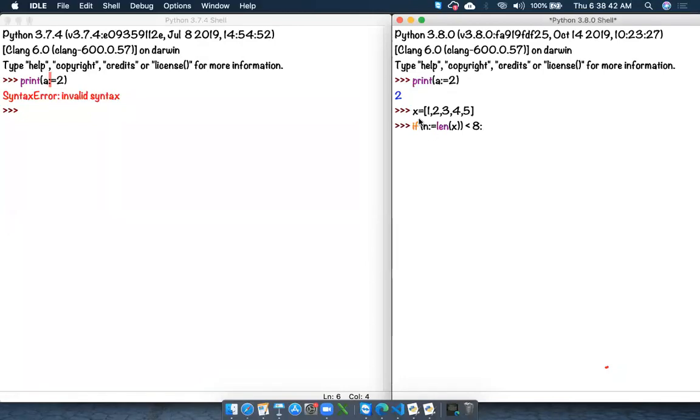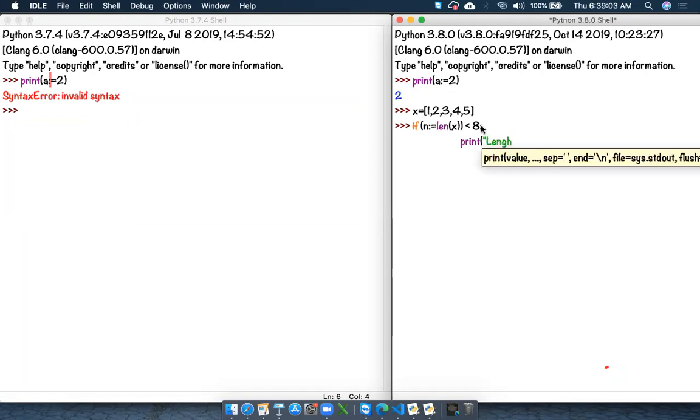So whatever the list is, I am finding its length and assigning it to a variable. This is nothing but the length of the list. I am directly assigning in the if statement itself. We'll see whether it works or not. So let me enter. Then the print statement, and here I'm going to write something like this.